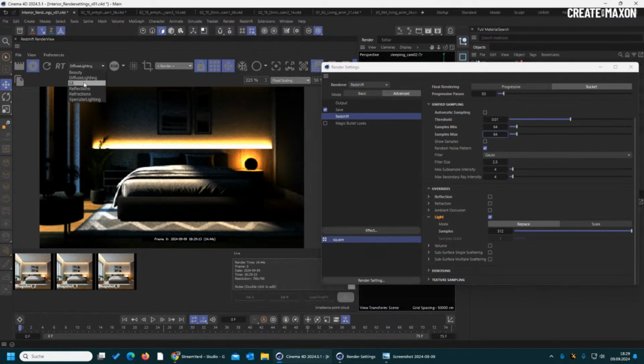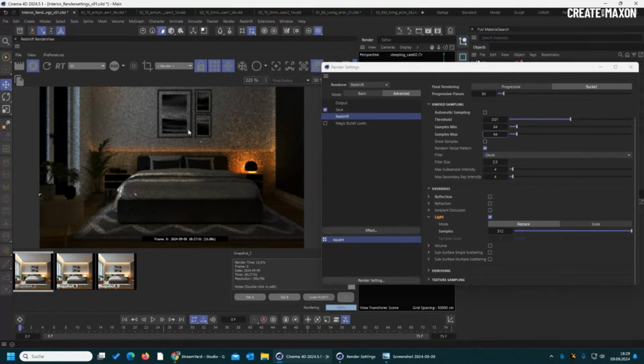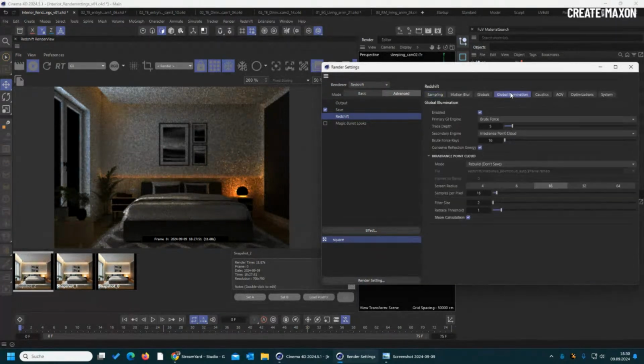So let's just go on. That was the last rendering where we were focusing on the GI. Now you can see that's the global illumination, and we don't have a GI tab here. We have to go to the global illumination, and here you see we just have 16 brute force rays. So let's just raise this to 2048.